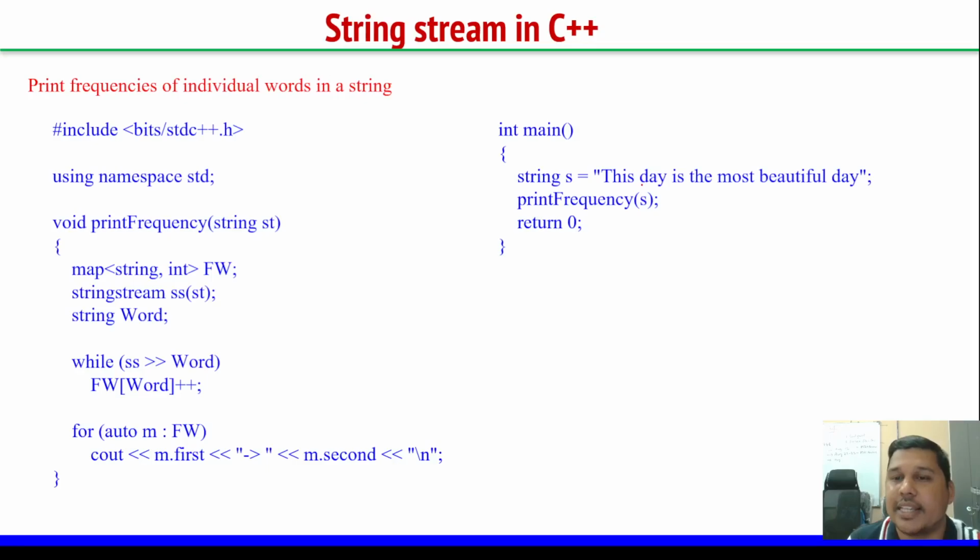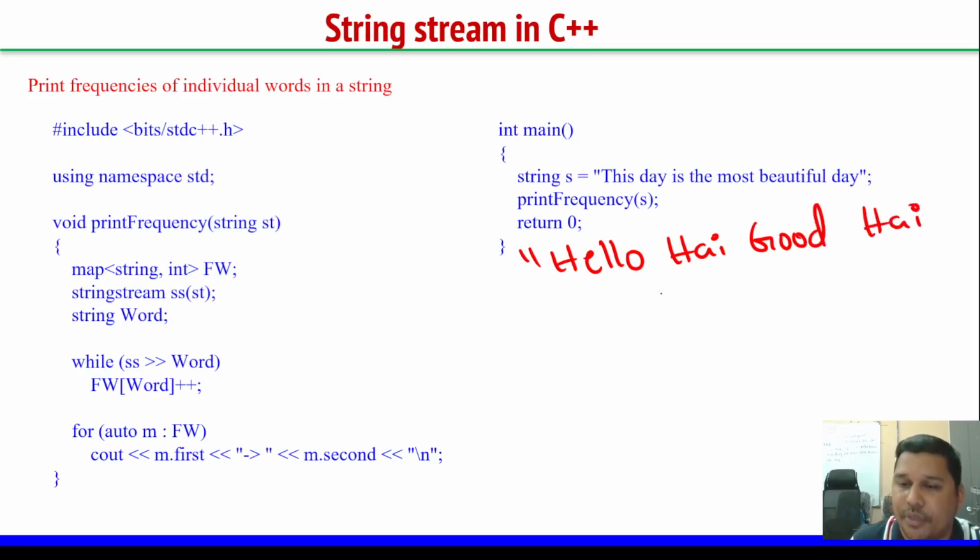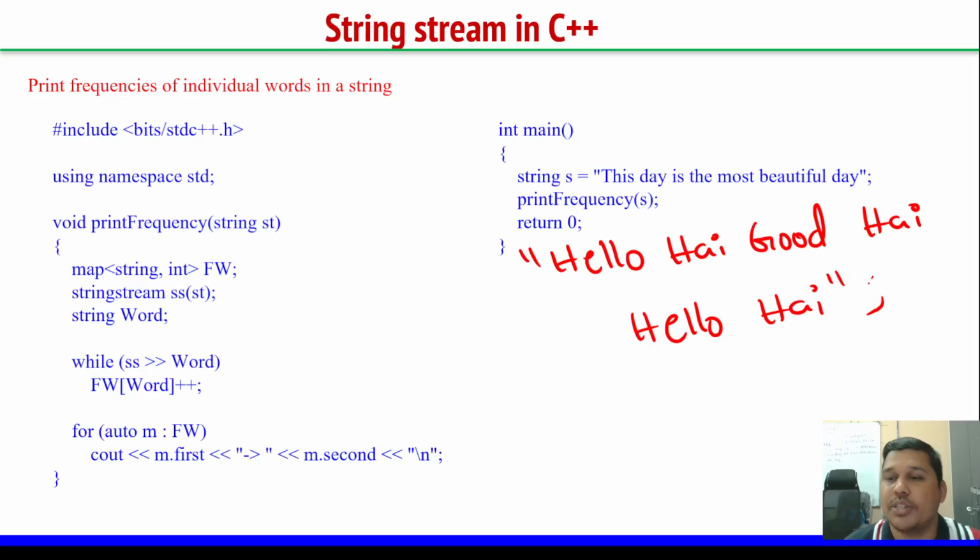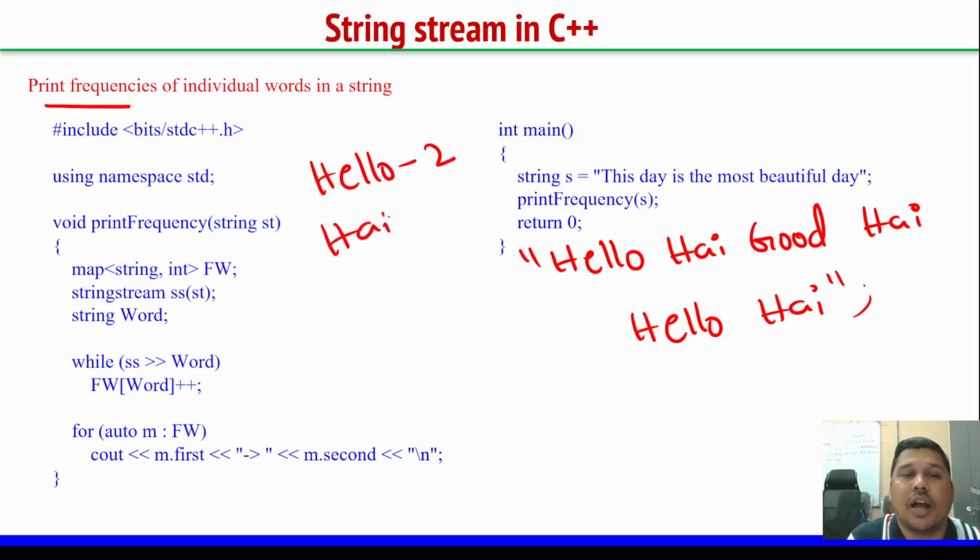Let me take some string like this: hello, hi, good, again hi, again hello, again hi. Suppose this is a string. Sometimes the question is very direct: print frequencies of individual words. So, you have to print like this: hello 2, hi as 3 and good as 1.